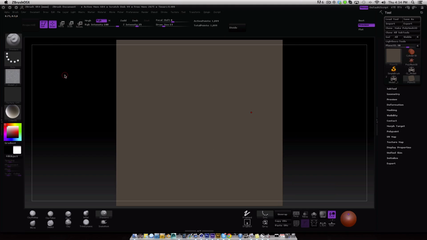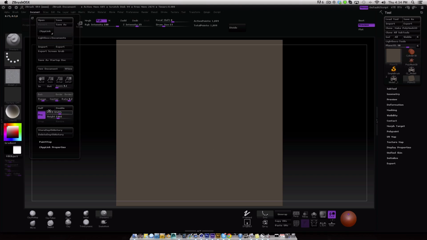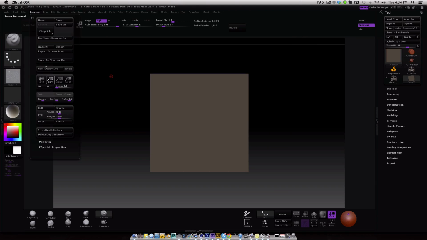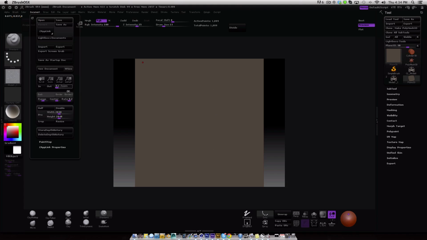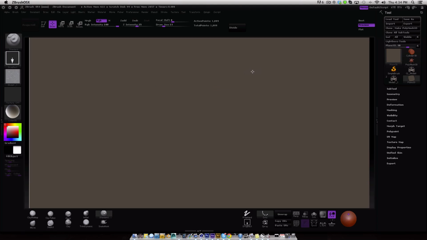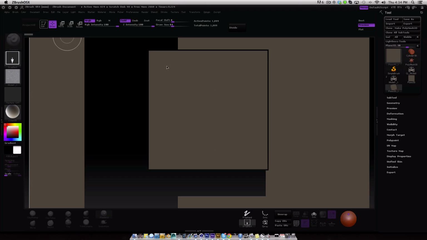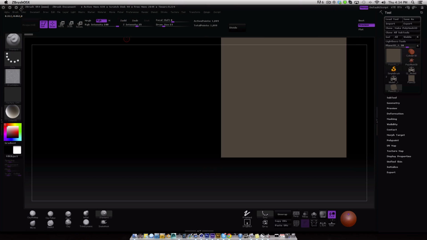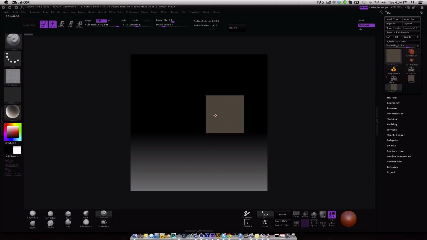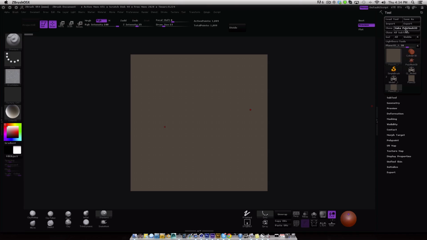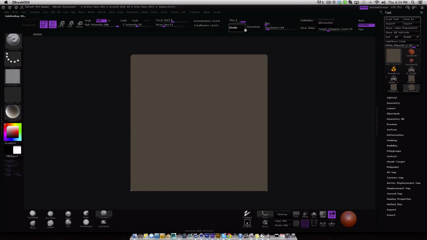a plane, and I'm gonna make my document size 2040 by 2040, I believe is the size. And I'm just gonna zoom out. Resize. Yes. Whoops, alright, and edit. Now I'm gonna go back out and zoom out again. Now that we have the perfect square, what we can do is make this a polymesh 3D. Increase the subdivisions up until around a million or so polygons. You can take it to the 7th, but it doesn't really help you that much.